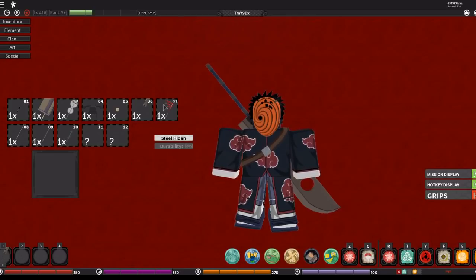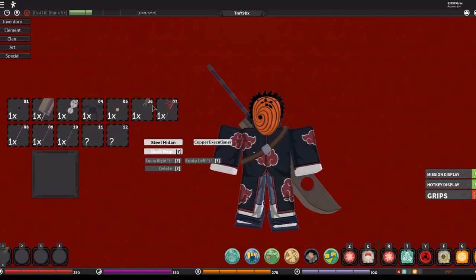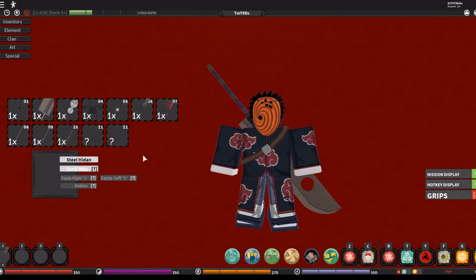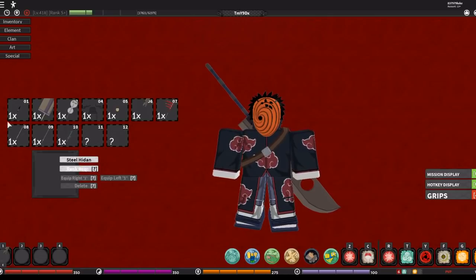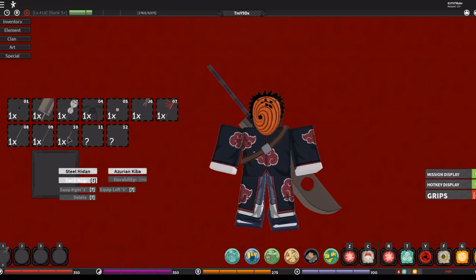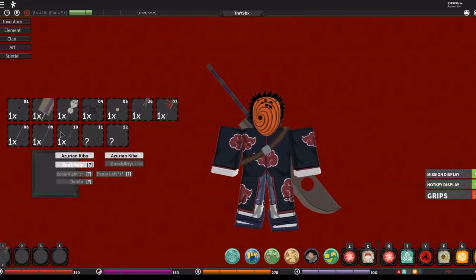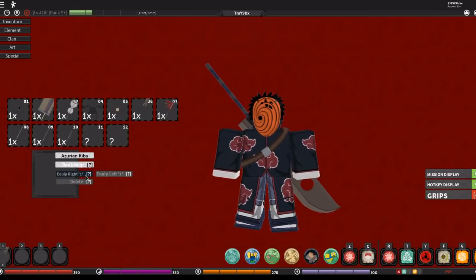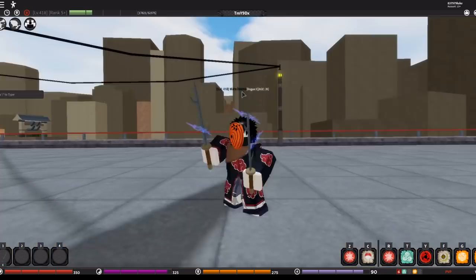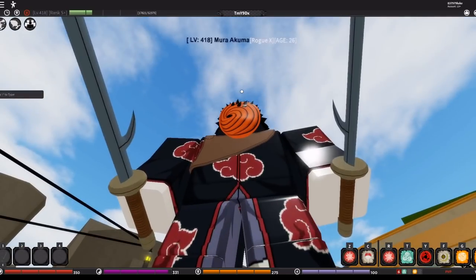Okay, number 4 on the list, just because of damage. Let me see, which one should I go with? I had a list. Well, I'd want to say that number 4 is probably this one right here, Azurian Kiba. Sorry, I'm not great with pronouncing some things. What? Get out of the menu. Dang it, I ruined it.